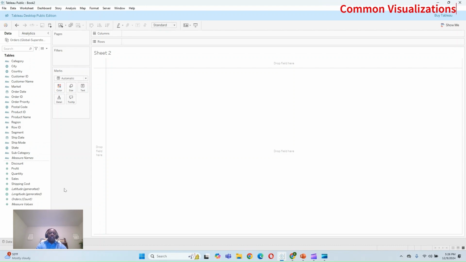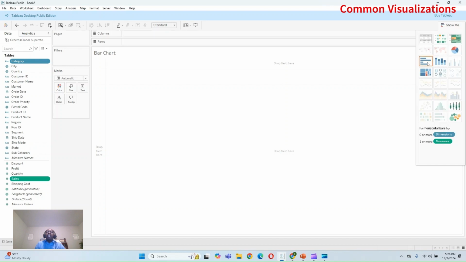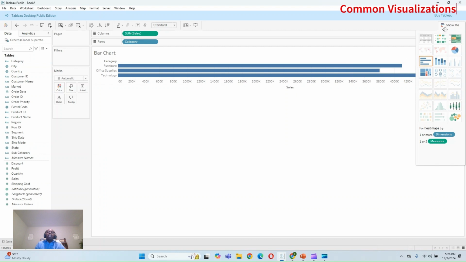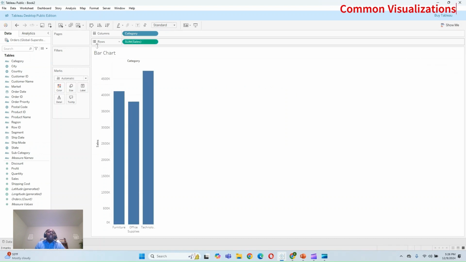Bar chart. Now, there are multiple ways of creating a bar chart. Let's say I want to create a bar chart with category and sales. So I hit category, Control, then sales. Then I can come right here and click this bar chart for horizontal bars, for stacked bars. So we need a horizontal bar. So I click this one, it will give me a bar chart, and I can then just toggle back and forth like this, which is for swapping rows and columns.